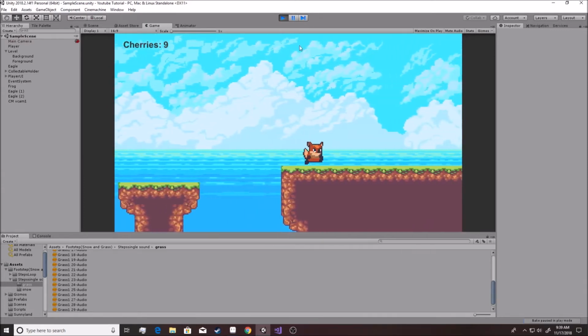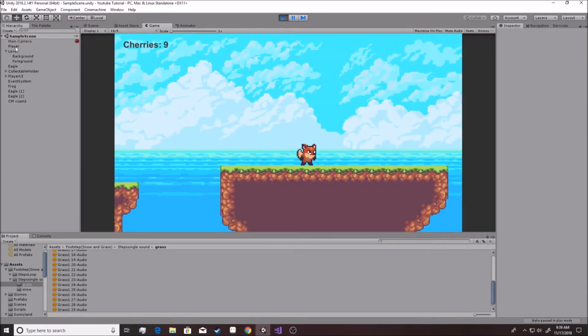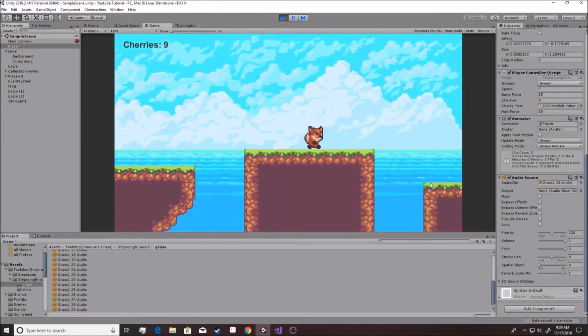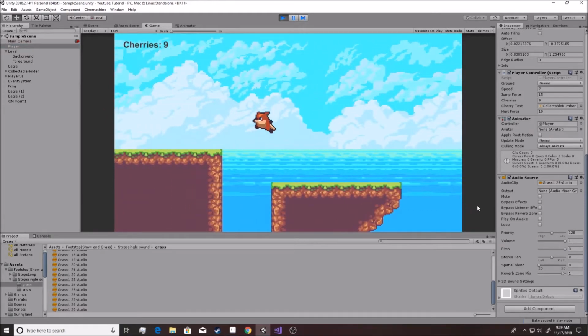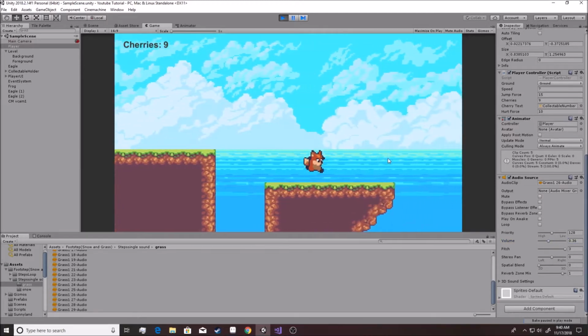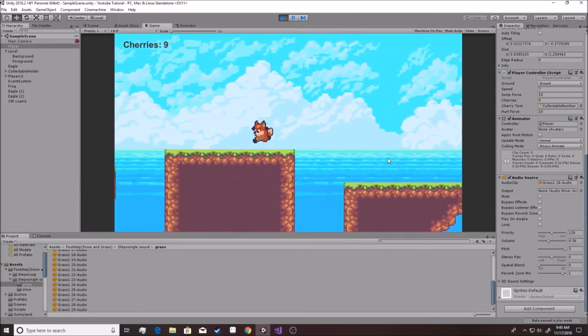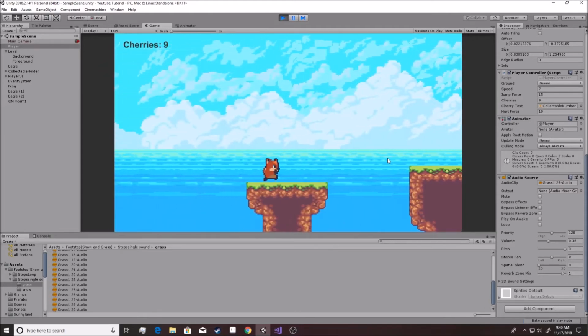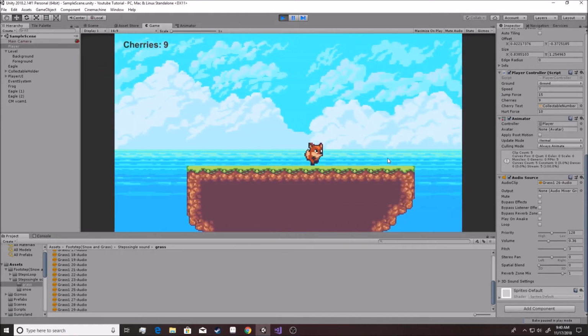Maybe I'll actually try turning up that pitch one more time. So let's go over here into the player. Let's mess with it and turn up the pitch to this. Maybe we'll turn down the volume of it a little bit, because right now it's pretty overwhelming in terms of a sound effect, I guess. So about that. All right, that looks pretty good, I guess.